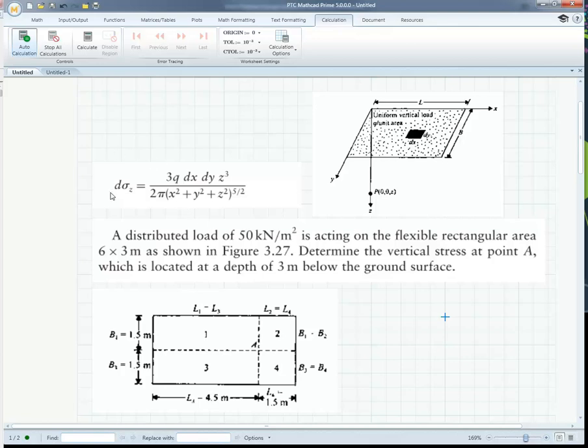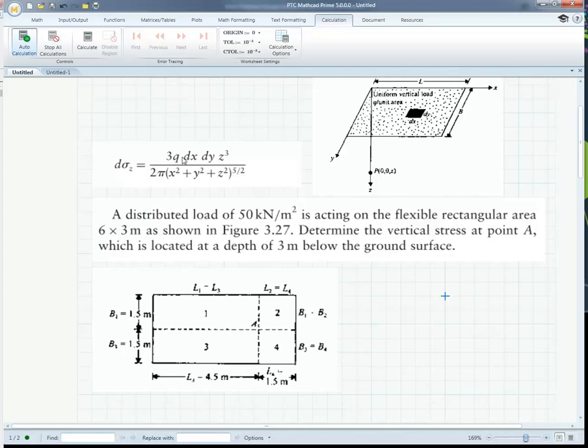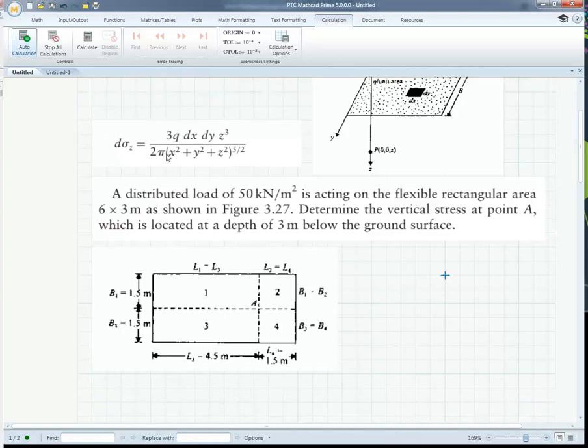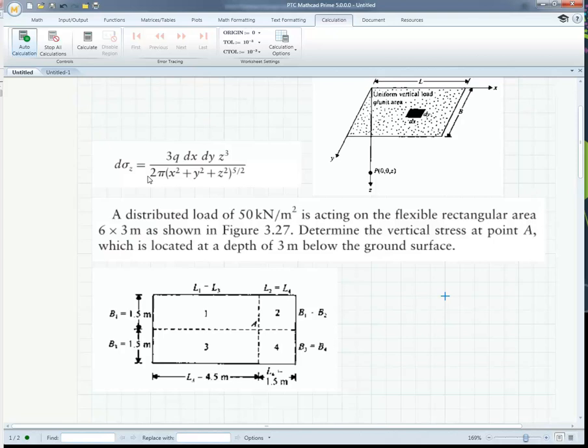Boussinesq came up with an equation that says the rate of change of the vertical stress is equal to this equation of the x, y, and z coordinates. And then I think in around 1935, Newmark figured out how to calculate this with some variables that we'll show in a minute. But the idea is that if you take the integral of both sides of this equation, then you get an integral evaluated from 0 to x and 0 to y that will give you the change in stress as a function of q and the xyz coordinates. So I thought I would do this problem using Mathcad and just the calculus portion of it, and then go through another type of solution using the Newmark evaluation.